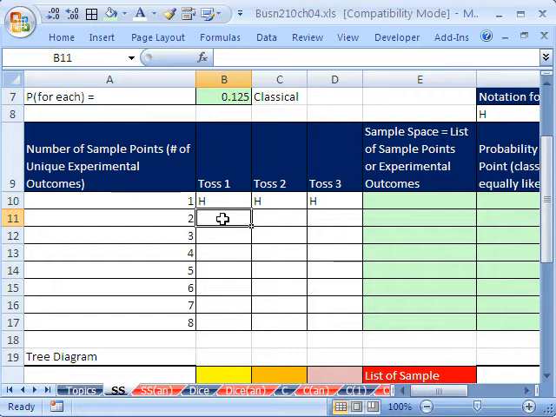Now we want to go to head and get 1 tail. So I'm going to type a tail here. And then whoops, that's called autocomplete when it does that. That's terrible. Head, and then head. Now, that tail's right there, so I'm going to put the tail right now and then put a head right here and right here. And now I got a tail there and a tail there, so I'm going to get a tail here.